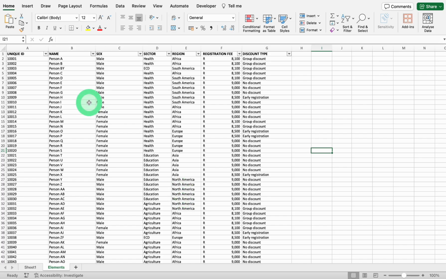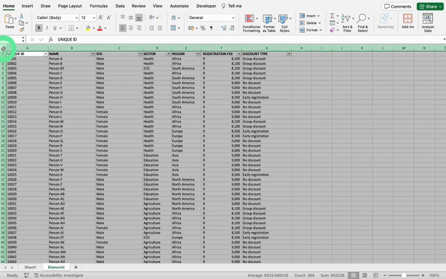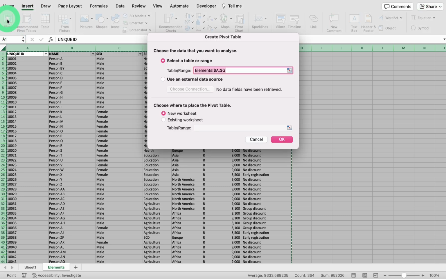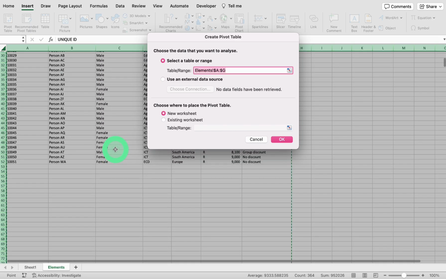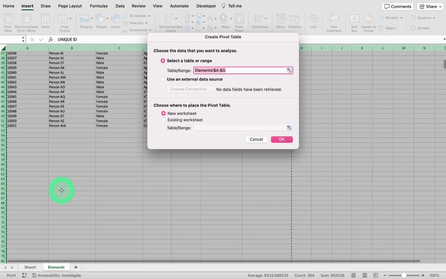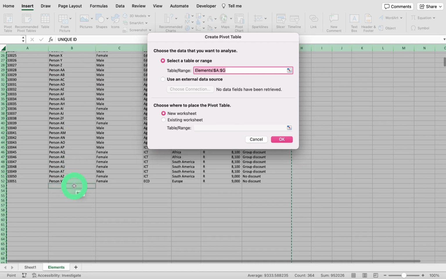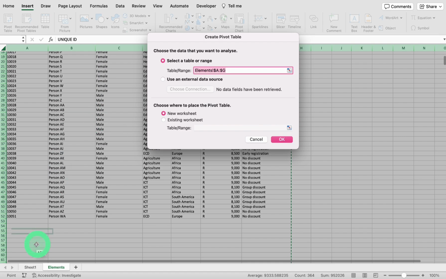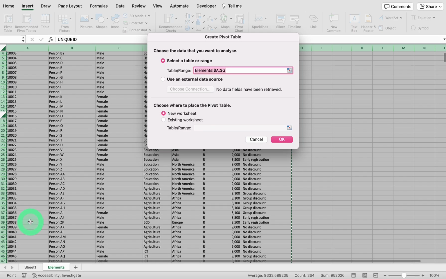So this method is, you go to the corner here, there's an arrow there, you click here, and after clicking that, you still follow the same method that you did. Go to Insert, then pivot table, and as you can see, it already highlights your data for you. But instead of ending here in row 52, it just highlights everything. So it allows the pivot table to pick up new entries here on row 54 and others that will be filled up.